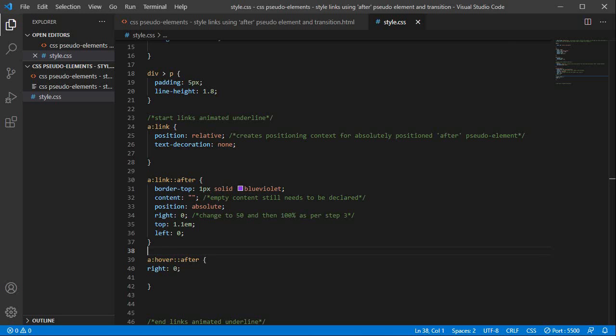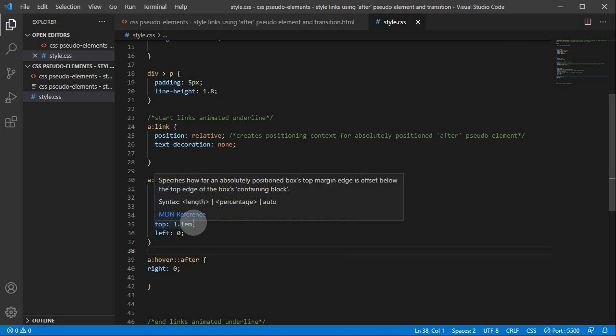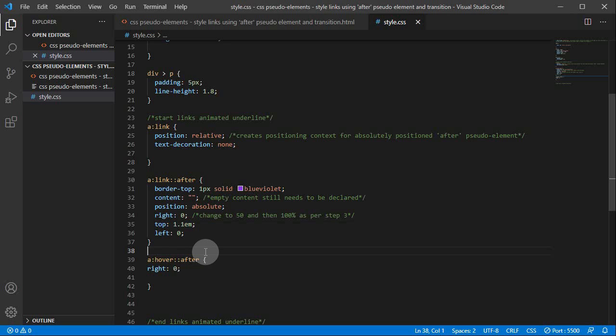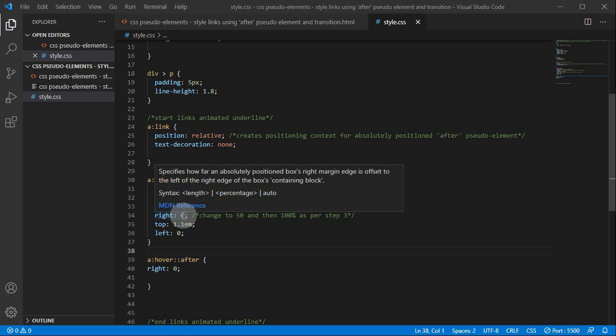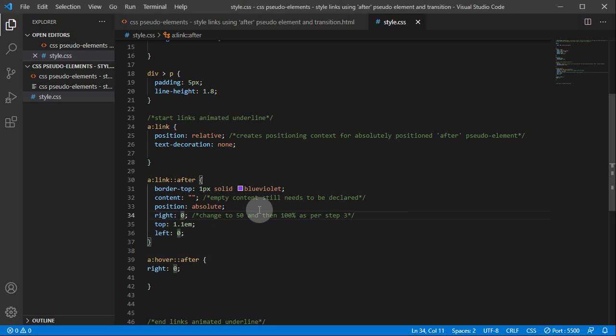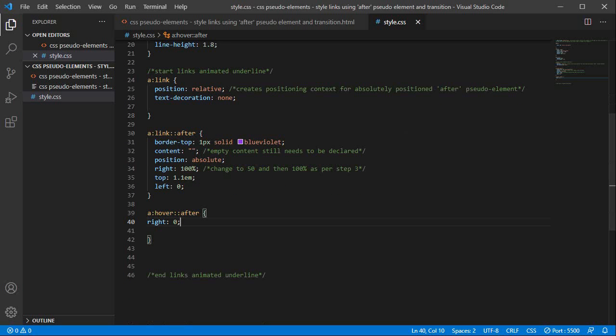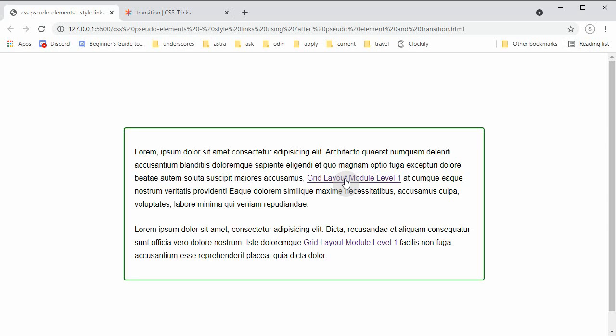But what we need to do here is change the right property here to 100%. Let's see. Yeah, you see, on hover it's already working.